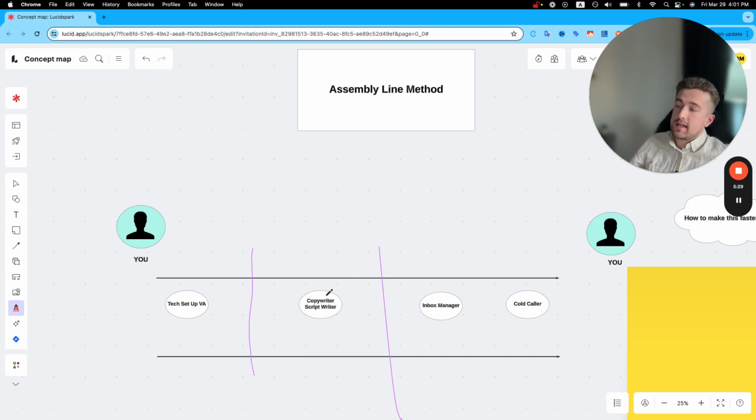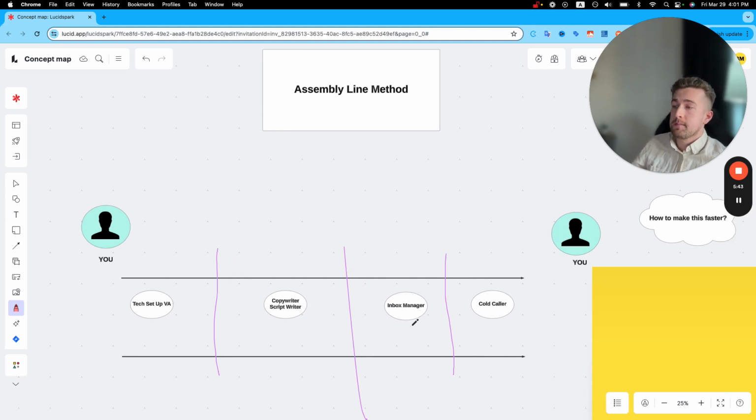After you have the copy approved, there's an inbox manager. Let's say you launch these actual campaigns. They're going outbound. They're generating leads, getting your clients results. People are going to be responding. And so you need an inbox manager to actually manage all of the responses and respond to them. Some cold email agencies have cold callers who also call the leads and the positive responses that the inbox manager handles. Other times you can kind of combo these roles.